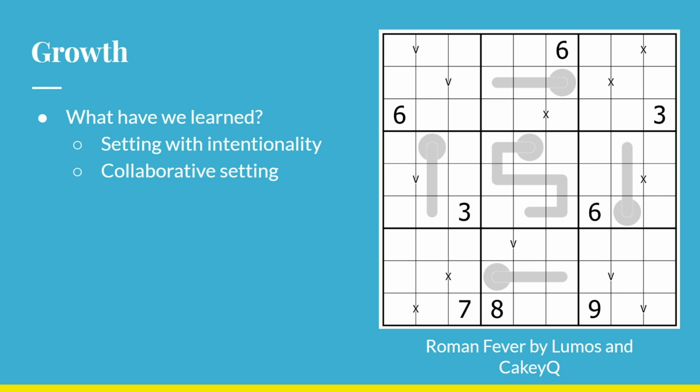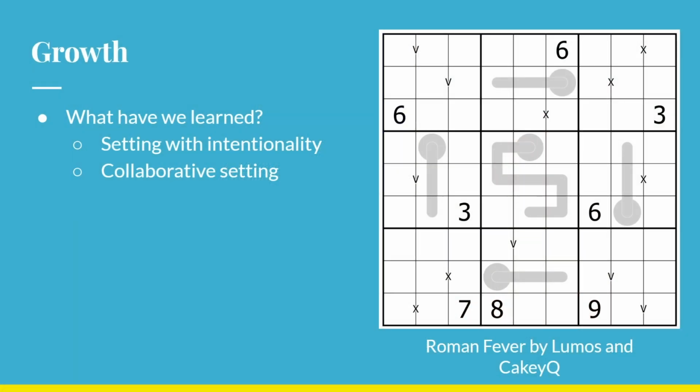And the goal was to transition from chaotic setting to intentional setting. A lot of us started off just throwing stuff on the grid and really hoping that it became human solvable, which is not how you should set a puzzle. But my very first puzzle where I could recognize the intentionality was this one. It's called Roman Fever, which I set with a friend called KKQ. This is where I really felt like I'd started coming up with a break-in from the beginning, and I was wanting to communicate with the solver in a particular way. And this is where I became a real setter.